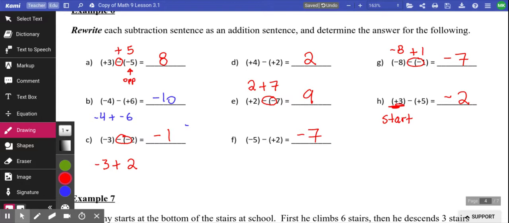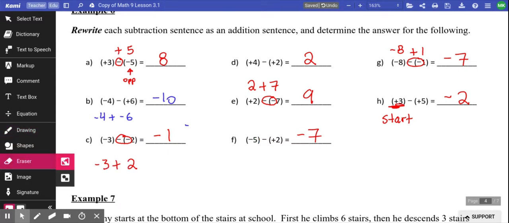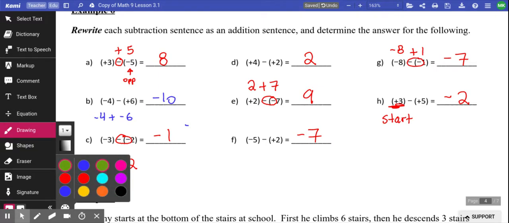Amy had a good question. She said for F, why wouldn't you do 2 negatives make a positive? Because there are 2 negatives there. So you're right. She saw these. She's saying 2 negatives make a positive. The negatives have to be side by side. There's a number in between those negatives. That's why we can't do it. If you look at all the other ones, notice that the negatives are exactly side by side. There's nothing in between them. That's the difference. Okay, so the negatives have to be beside each other to do your 2 negatives make a positive.